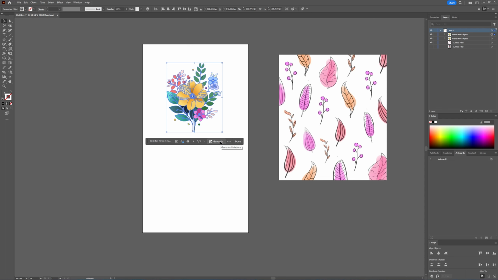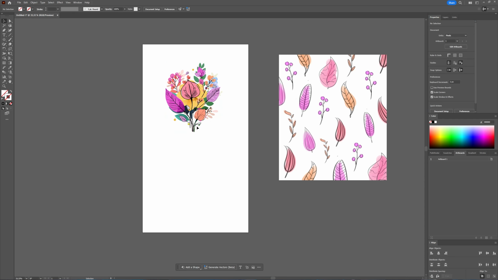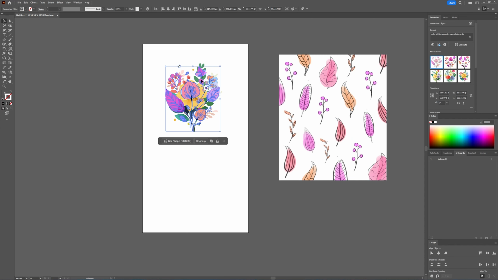So click Generate. Now, as you can see here, it generated new images, new flowers, but it really adheres to the style I told it to adhere to.